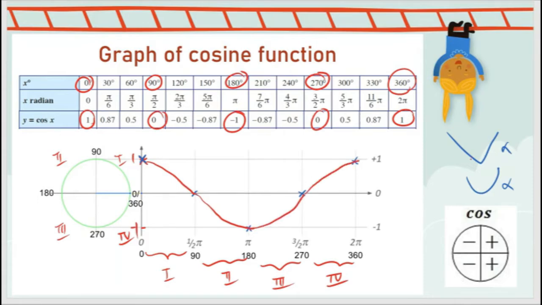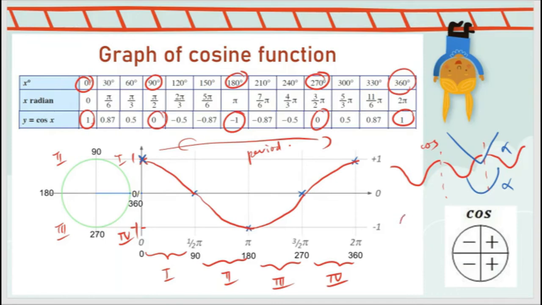Okay, this is the graph of cosine. It must be in a form like this. So from here to here is one period. The period is between 0 to 360 degrees or 0 to 2 pi. So this one we count as one circle. If more than one circle, it will be like this form. This is the cosine graph. How about the sine graph?